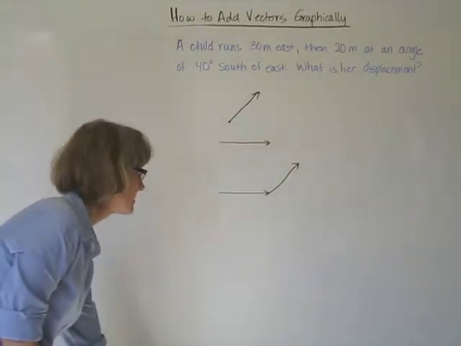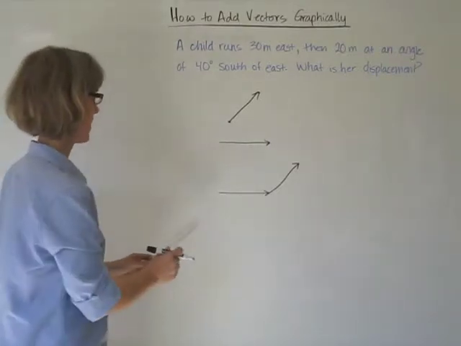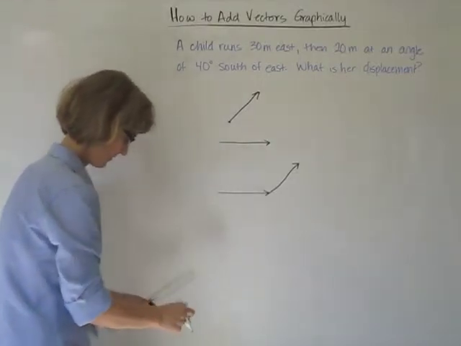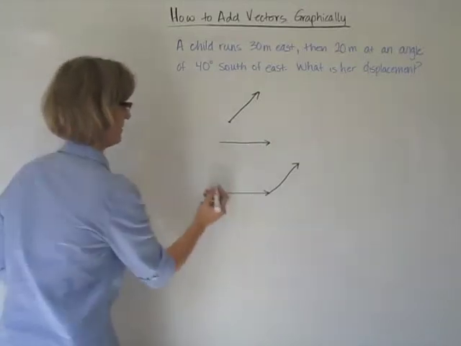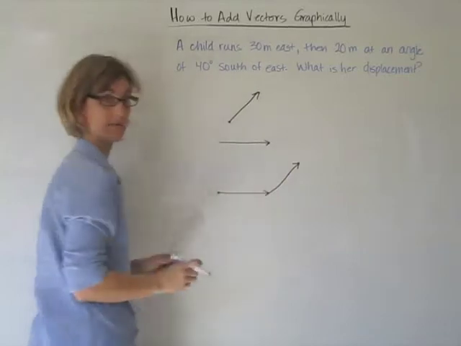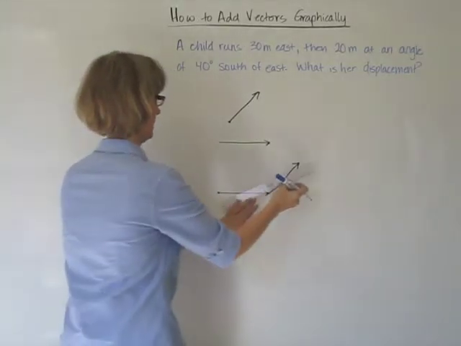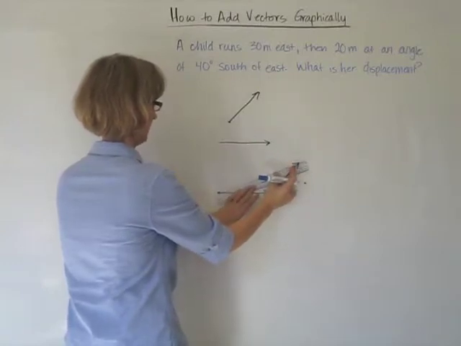But to find the answer to the vector addition, we need to draw the answer vector, or the resultant vector. The resultant vector goes from the base of the very first vector you drew, which is here, to the arrowhead of the last vector that you drew when adding. So take a ruler and draw a straight line connecting those points.